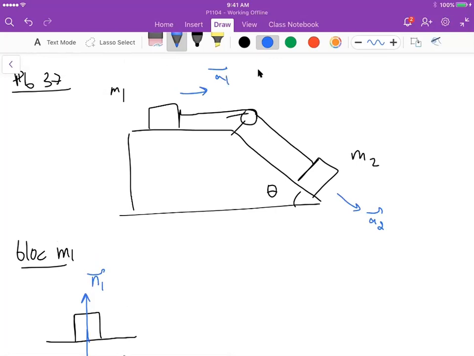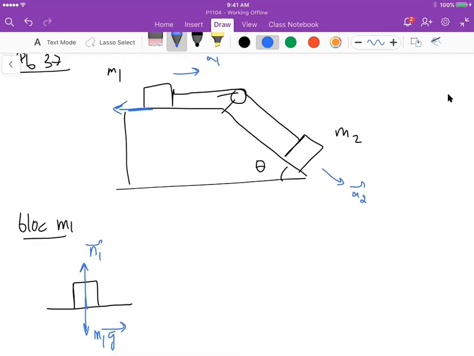And if it's so, then on the block M1, since there is friction, the friction is going to oppose the motion of M1, and so the friction is expected to be pointing to the left. So this is why here we will put F1 pointing to the left. This is the friction that we're going to call F1 to say it's the friction between the block M1 and the surface. And the block M1 is also connected by the string, so this should be the tension T1. So this is it for the block M1.